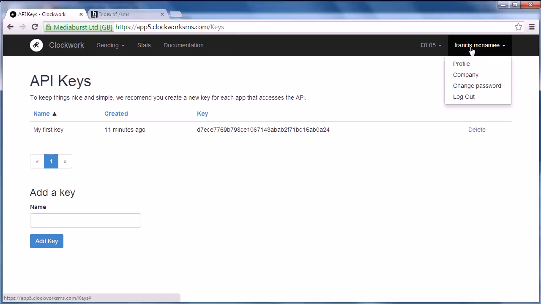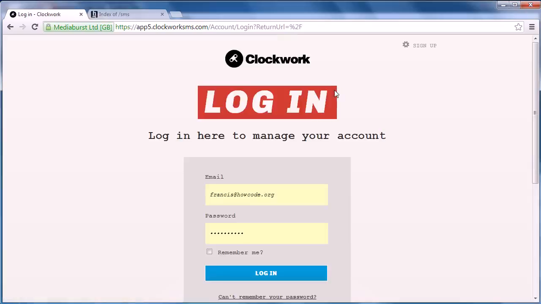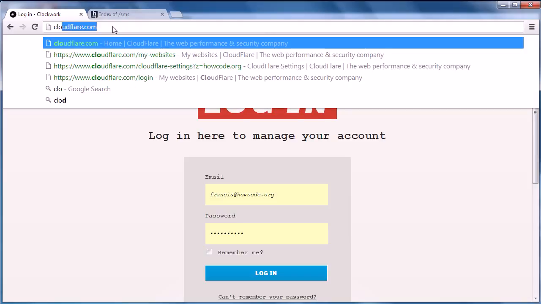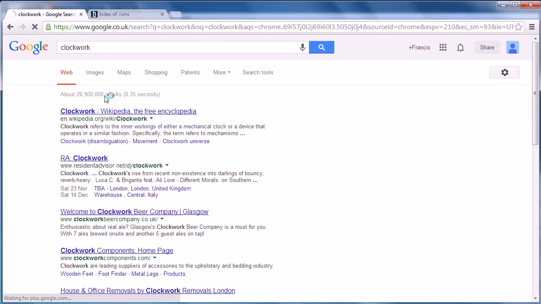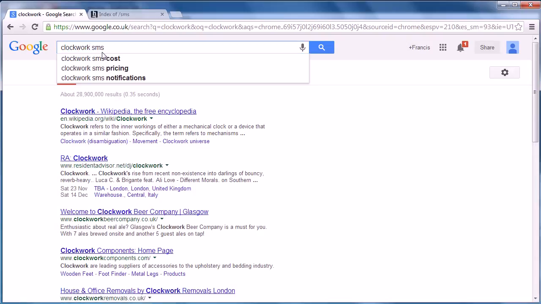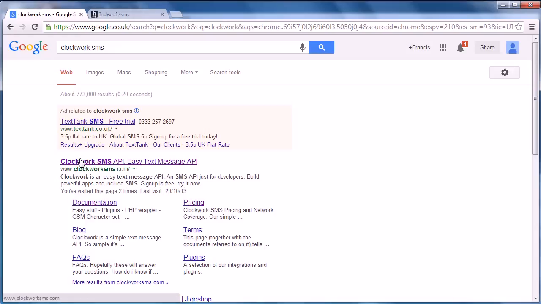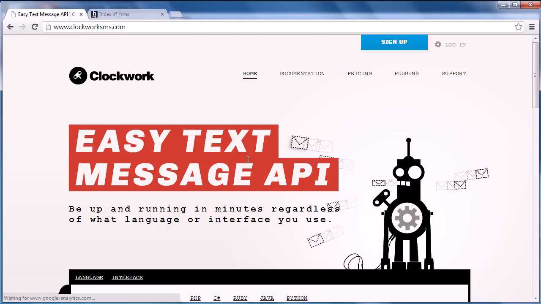So I'm just going to log out. I'll probably have to put in SMS gateway. So here's Clockwork SMS.